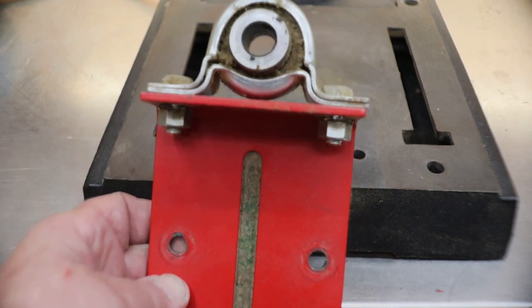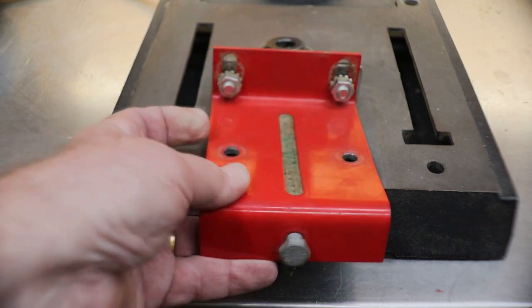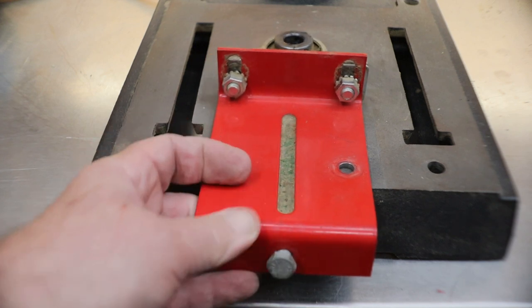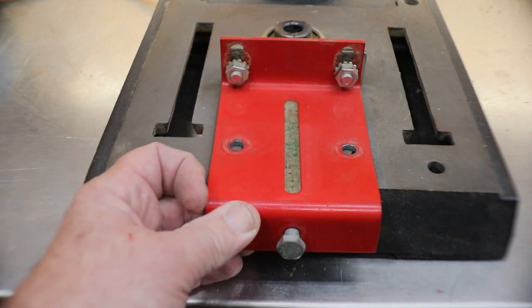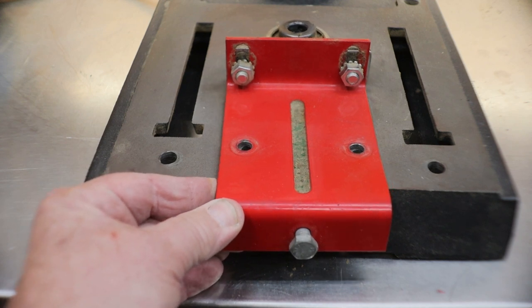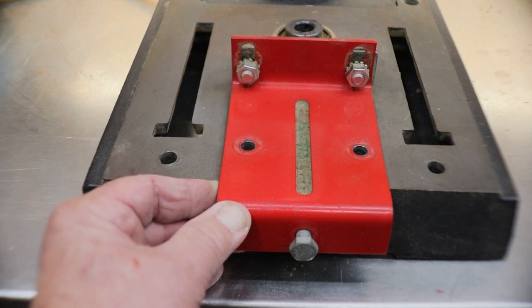Hey, my friends, this is my mounting bracket for the bottom of the shaft where it sits on the drill press. I drilled these two holes here. And guys, when I was deciding to put out this video, I tried diligently to find or remember where I got this bracket from. And I can't tell you. I am so sorry. I honestly don't know.